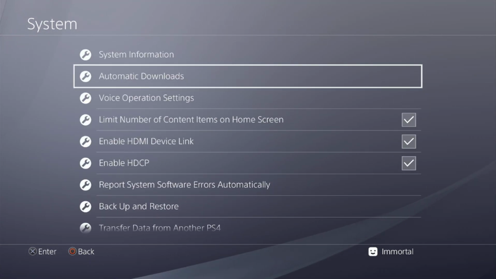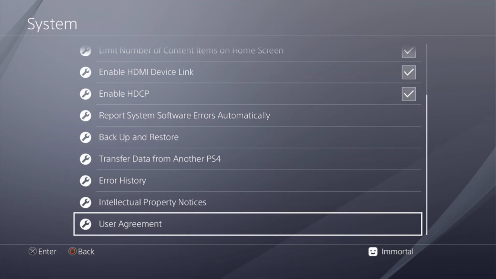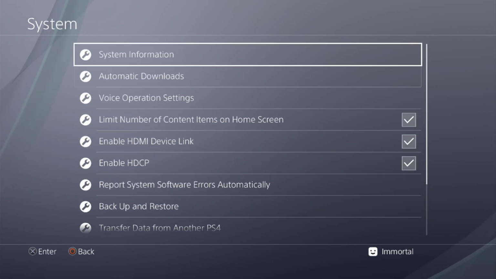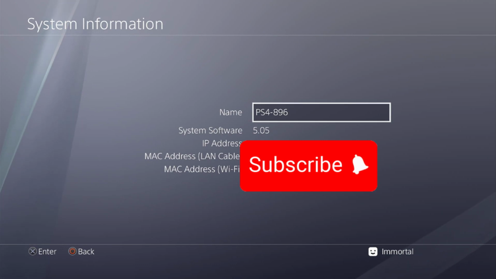Okay, and then what you want to do next is I'm going to show you the firmware it's on. If we go to system information, you can see it says 5.05 right there, but if you're on a lower firmware, I can quickly show you how you can get the firmware and put it on a USB and update it. I'm not going to do the update myself because it's obviously already on 5.05, so you don't need to do that, but I'm going to quickly show you that. So let's head to the computer, grab ourselves a USB, and do that.